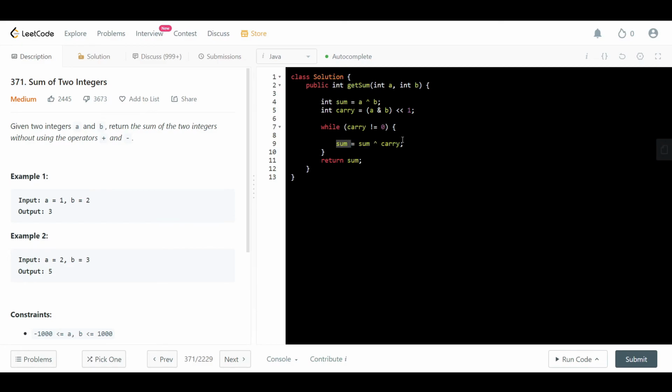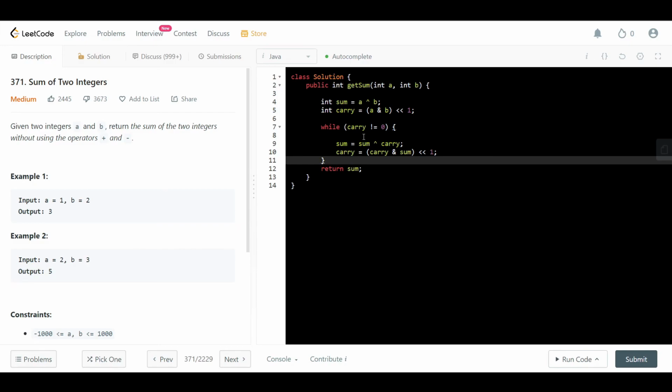and we will update our sum. But we said this might produce a carry, so what do we need to do? Well, we need to check that carry. It's the same equation, the carry, but now we don't have A and B, we have the carry itself and the sum, right? We need to add the sum with the carry, we apply the exclusive OR, but this might produce a carry, so we take the AND between them, and then we left shift one position to the left. So we have the sum, we have the carry, then we go to the while loop, we check, hey, is the carry 0? If yes, we break, we return the sum.